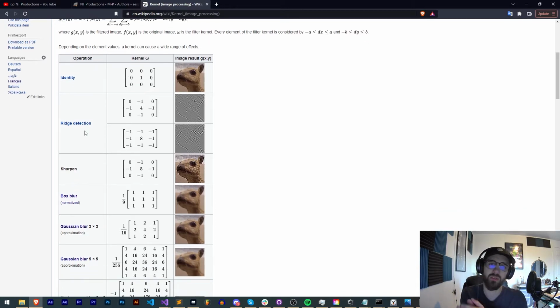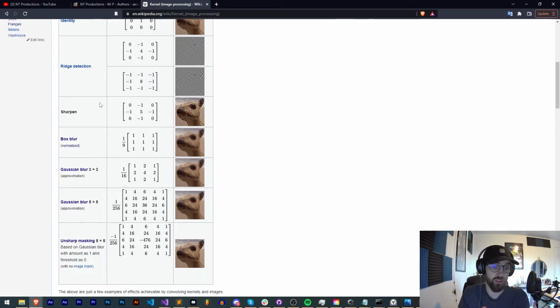There are also a few other useful things that you probably are already familiar with that use convolution kernels to create the effects. This can be things like ridge detection. If you have an edge detect filter, oftentimes they will use some kind of ridge detection convolution kernel to increase the area of the immediate pixels you're looking at, and then as you see around it, actually adding a negative value, which creates this look, but also leaves you with just the edges of your image. Another thing you can do is an unsharp mask or sharpening. What this does is you use your center value and increase the number to what you want it to be, the intensity sort of.